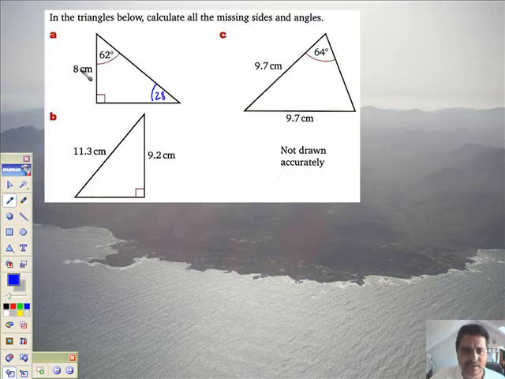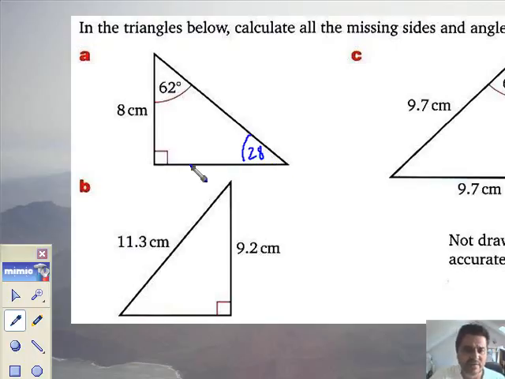Now I've got the side there of 8, I need to find this side over here. Now, ignoring the 28 for now, this side is opposite the 62 given to us, and this length will be the hypotenuse, because it is the longest side and it's opposite the 90 degree angle. So this is called the adjacent, of course, because it's next to the 62. So to work out this opposite, I need to combine opp, adj and the 62. So opp and adj is really tangent, isn't it?